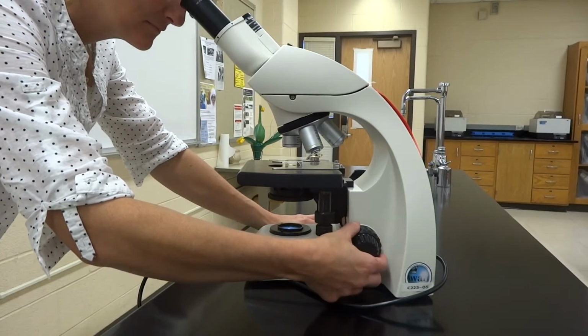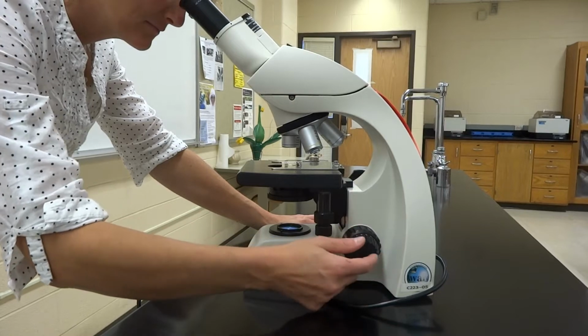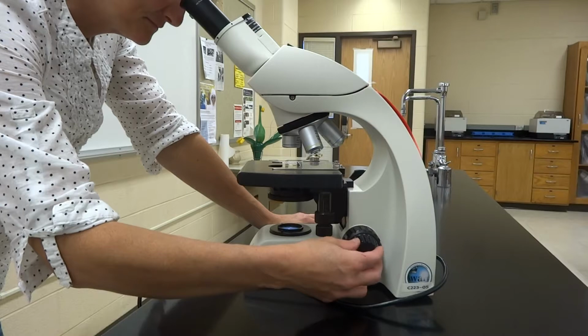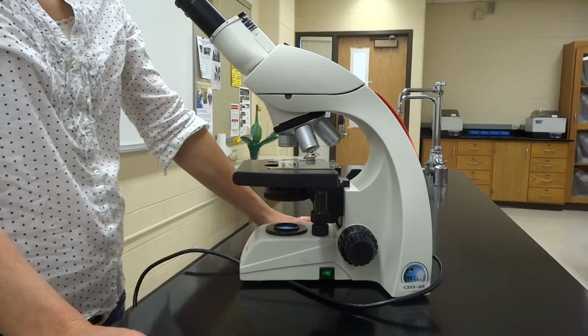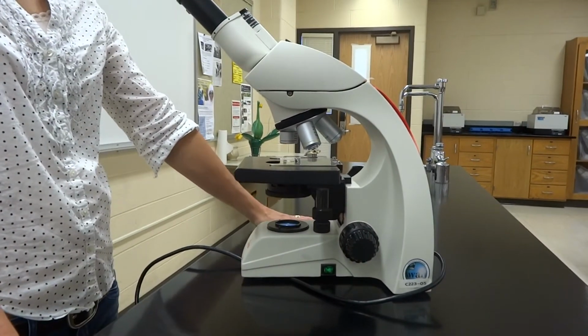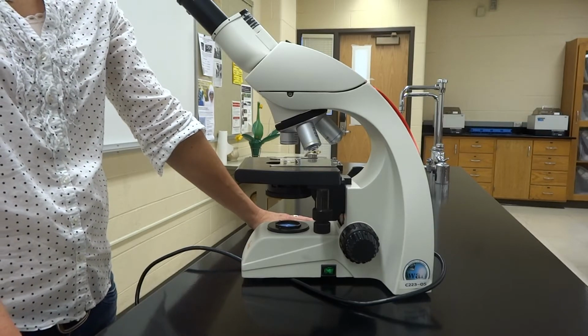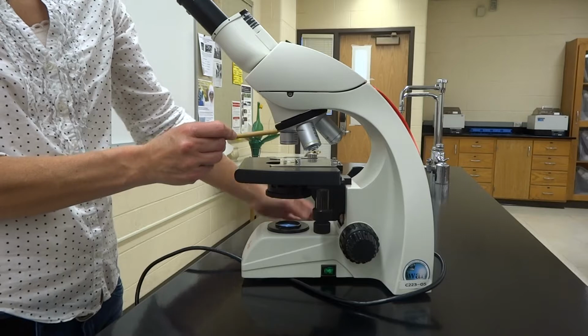And once you've got it most of the way, you can always use that fine focus, the outside knob, that will pull that into picture perfect view for you. Now, depending on what you're going to look at, you're not going to see a whole lot. So it's going to be important for us to zoom in. That's why we have these other objectives. We have a 10x and the 40.